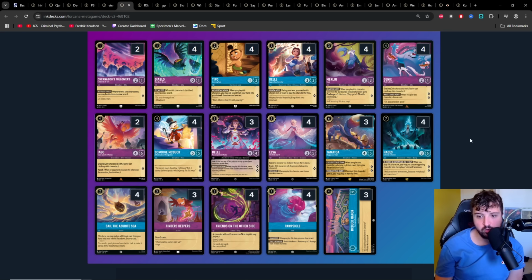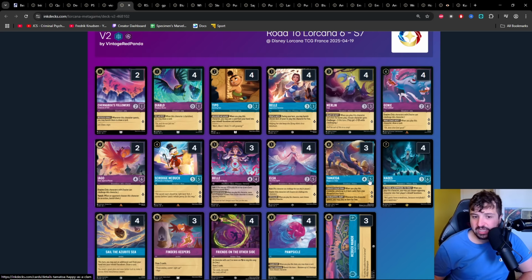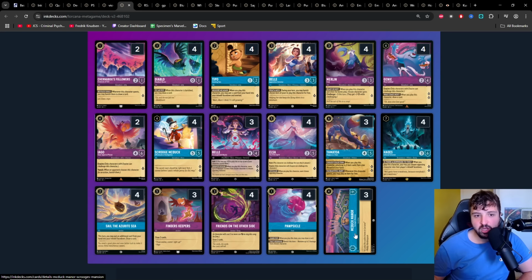I think you could also look at Queen's Castle in this. I think my biggest question really about these decks is how worth it is the Porpsicle, Bell, and Tamatoa package. It's definitely good, but I think there's an argument that you might just play a flip-in some Magic Brooms instead, right? And then put some other top-end cards in. Finders Keeper is a very strong card as well. Like I say, I think Queen's Castle is worth checking out. And Genie is the card of choice in this one over Rabbits, which I think is fine.